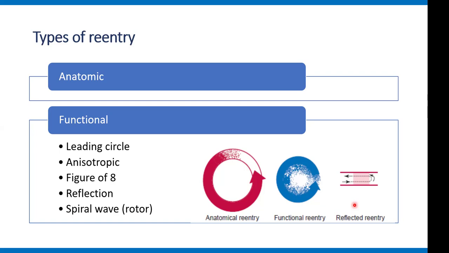Okay, and in Brugada, it is because of the sodium channels. So they do not depolarize as they are supposed to. There's a delay in depolarization. Current has to flow around. Or even if you take myocardial infarction in the early phases where the tissue is hypoxic, that can also lead to a functional re-entry. And for the functional, let's remember that there are different types. There's a leading cycle, there's a figure of 8 reflection, and the spiral forms. Okay, quite a bit technical, but just remember that these are what we have.